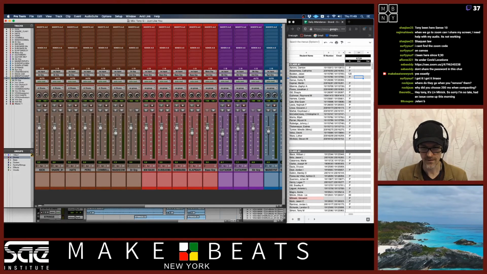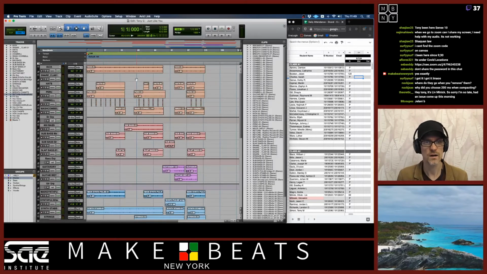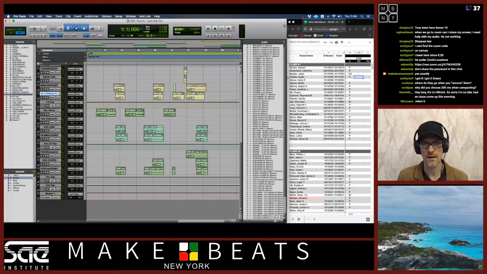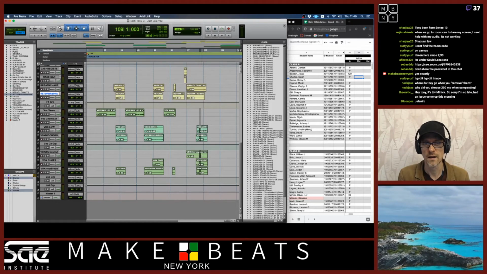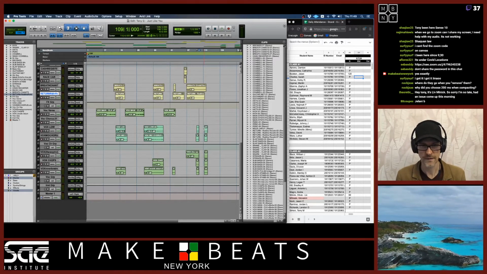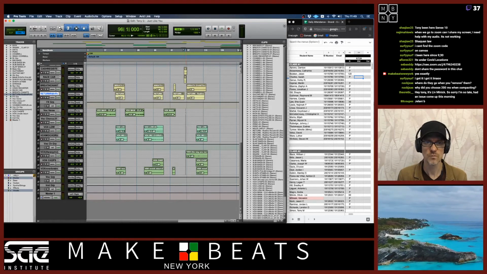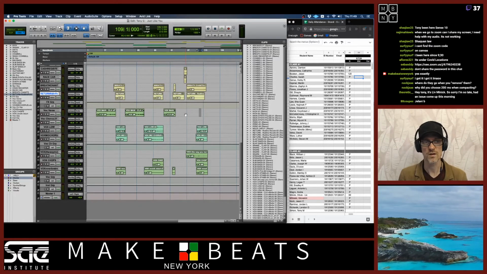If I go into my edit window here, and I'm like, you know what, I want to edit all my vocals at the same time, I can go here and turn my vocals on and edit all my vocals at the same time. And it makes working with this much easier, but if I want to turn it off, I just hit V again, and now I just turned it off, so it's only working with one track at a time.